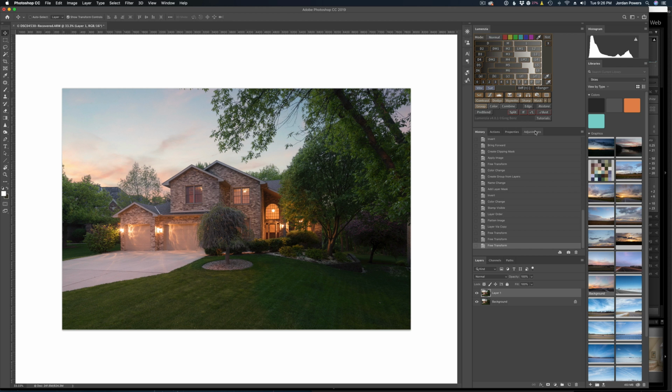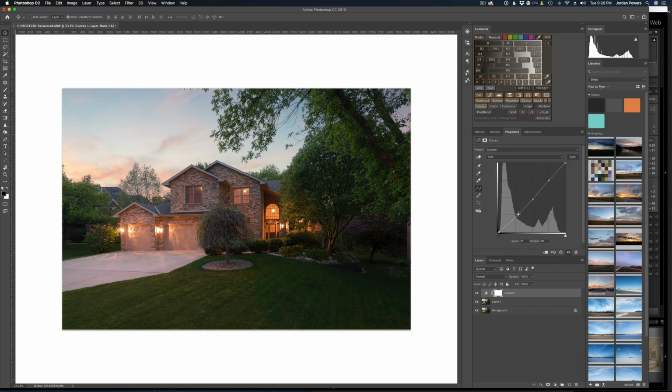If you want to add some curves to it and just give it a little bit more contrast, you certainly can. It's a nice little S-curve. Never hurt anybody. I don't like a ton of contrast. I want it to look somewhat realistic. So I'm not going to really add a lot. So I'll do that subtle. It's just a subtle little bump. Let's see. Original, current. I don't know. I kind of like the original better.